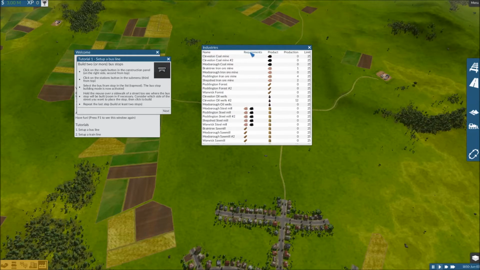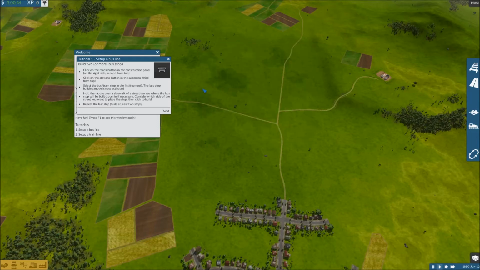Requirements. So I guess the coal mine produces coal but doesn't have any requirements. Well, that's kind of cool. So look here. You see where the coal mines are. You can search by products, and then see what the requirements are and get those to places. That's neat. All right, so roads.